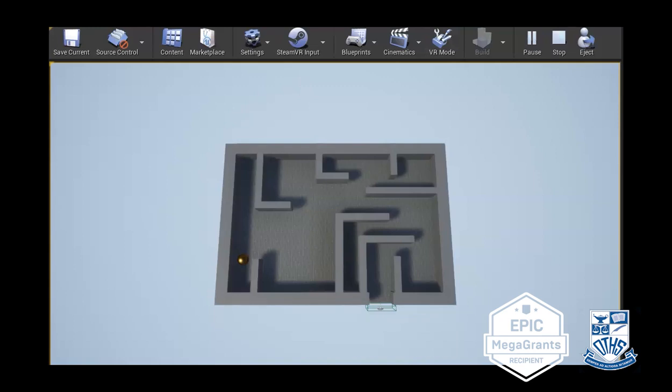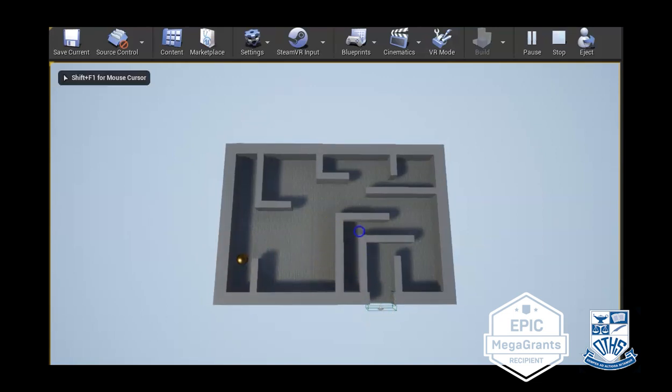So I'm just going to showcase some of the work that we've been doing. Each individual student has been creating this maze that we found patches of on YouTube, and we've also found a tutorial on Udemy that we really liked that was excellent. So we've been using that series to learn a lot of what we didn't really know.